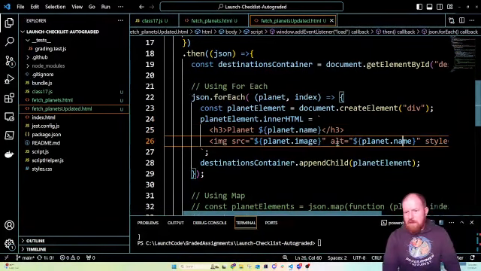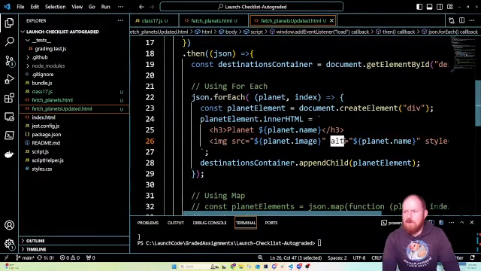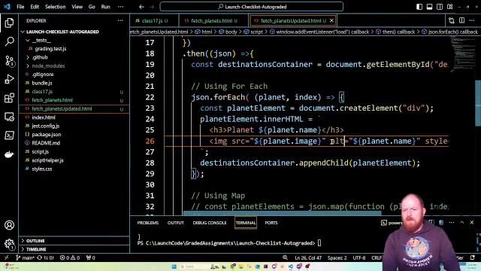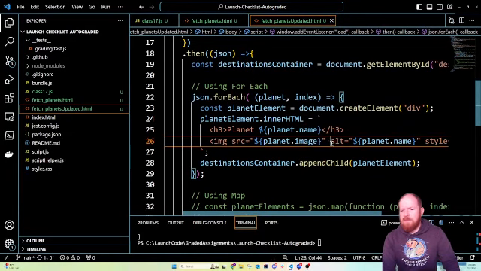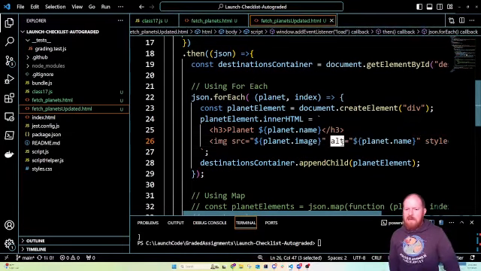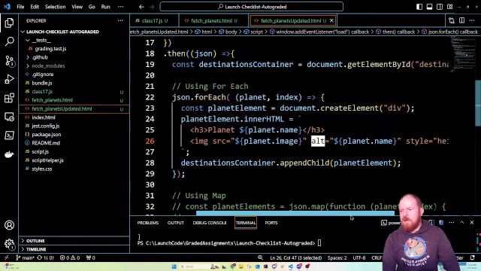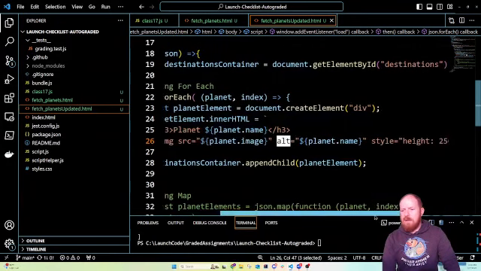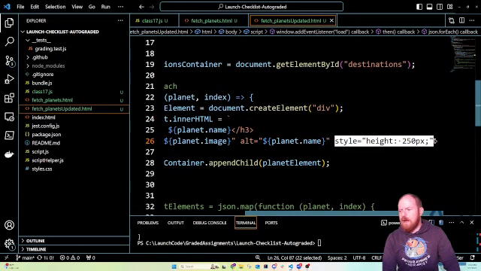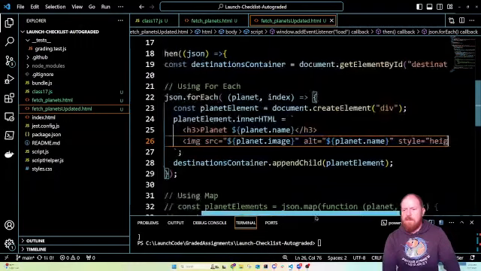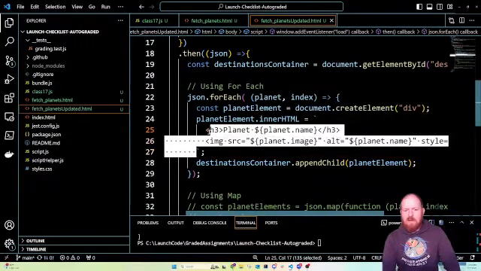I don't think we've talked about accessibility too much, but this alt pops up whenever the image doesn't appear, and it also allows screen readers to read it. Then I put on the same styling that I did before, the 250 pixel height, which I just created in a literal.